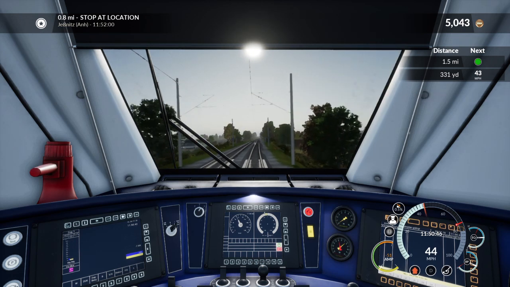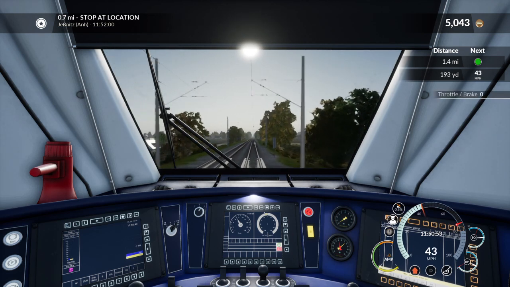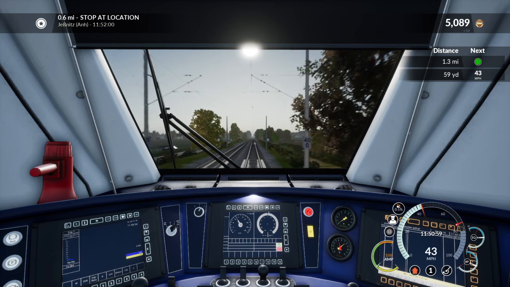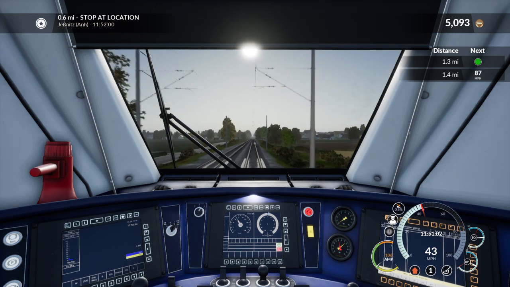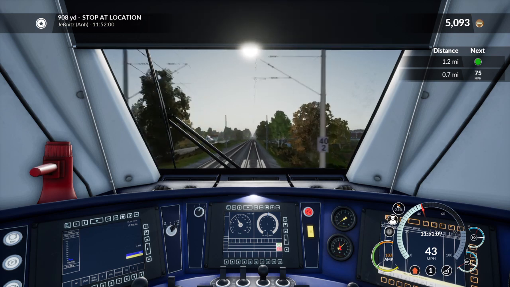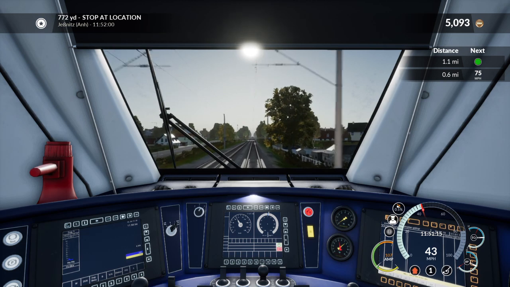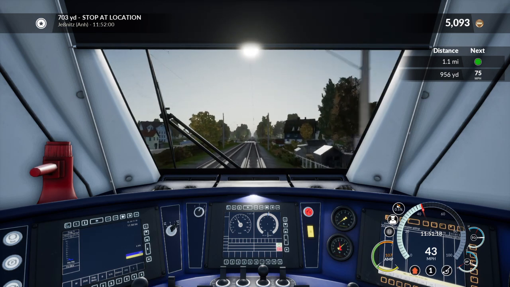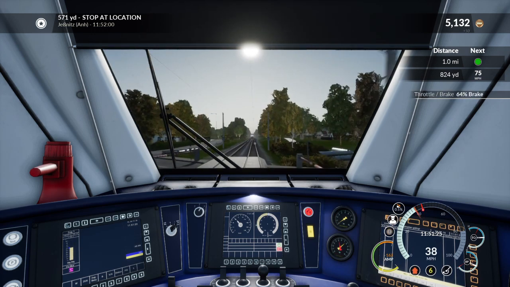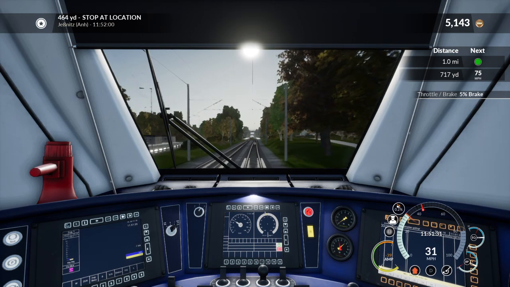No. You'll get paid. You will be put into it. Alright, 43 miles an hour for the 43 zone. We are 900 yards to the station. Yep. Yeah. So slow it down. Station's coming up. See the distance.